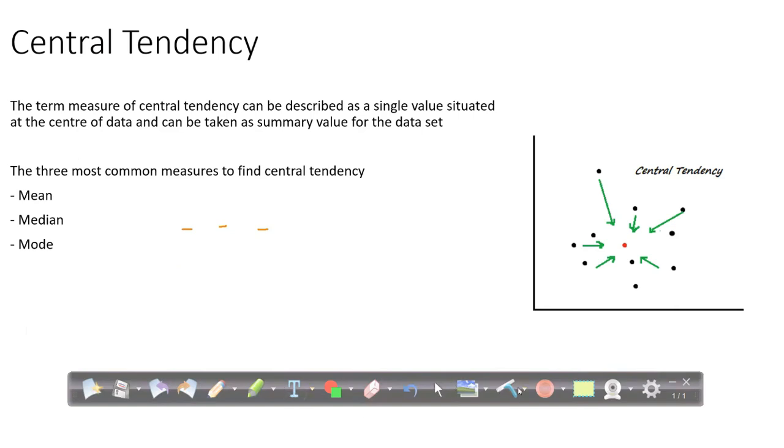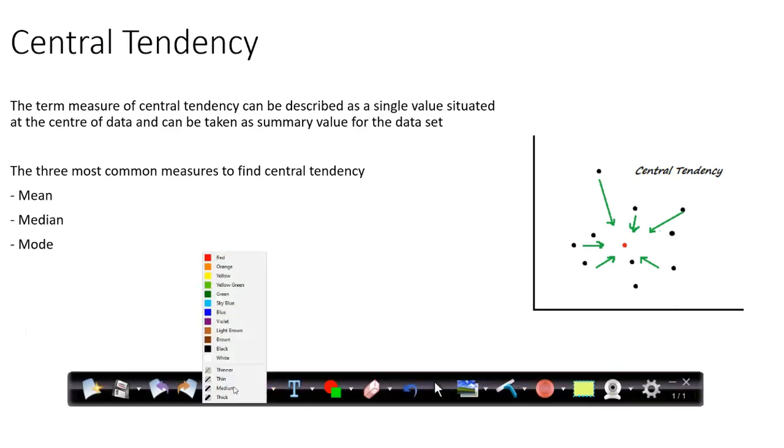So central tendency, as the name suggests, is all about finding the center of your data, where your data is concentrated. And there are three measures to find central tendency. So instead of looking at all the data, what if I could find one representative so that you can describe your data? Imagine if in a class of 100 students, you want to appoint a monitor who would represent your entire class. That's what we are going to do here. So there are various ways: mean, median, mode. We'll talk through each of them and understand how to calculate, when to use what, and so on.